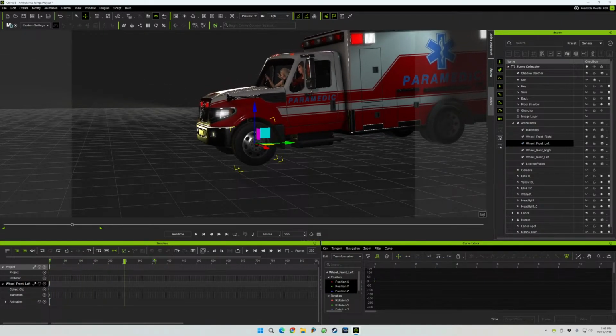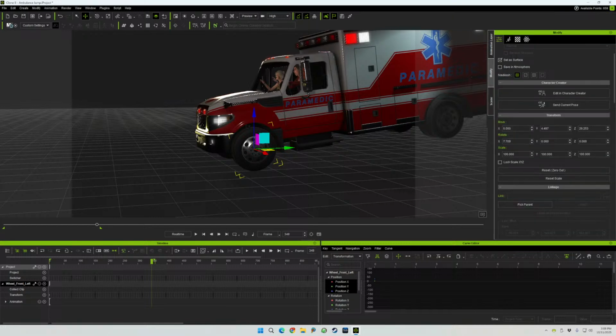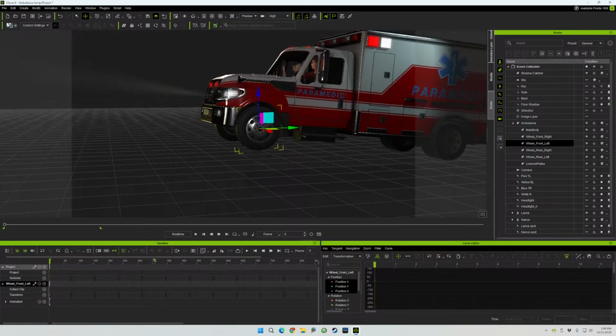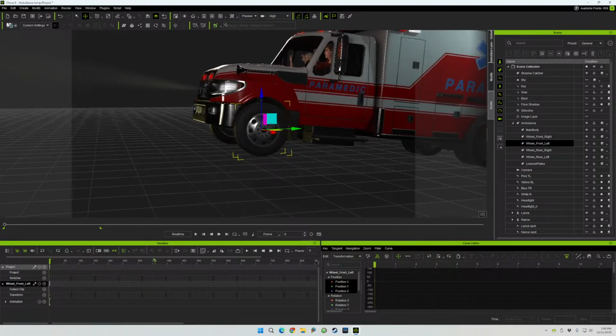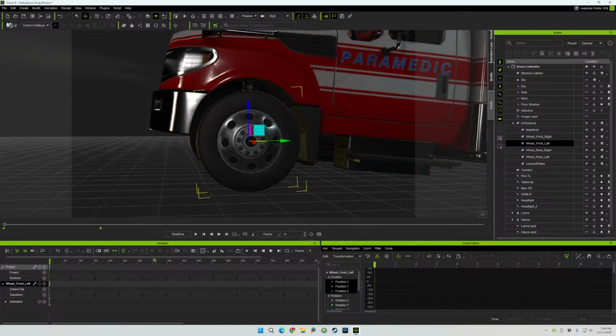Yeah, because all it's doing is tilting. And it still says 7.709. Okay.